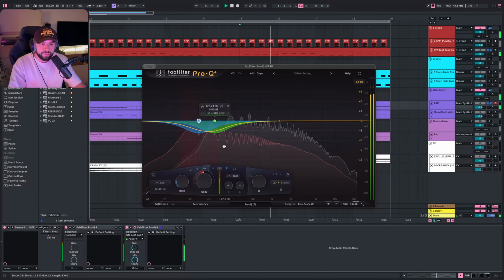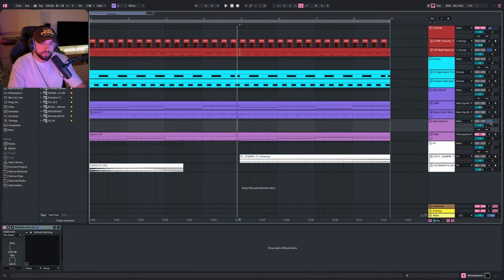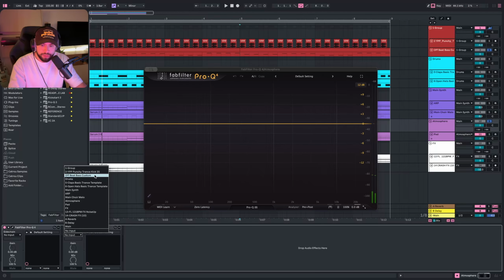Then I would listen to the other sounds compared to the bassline to see if any other sound is also clashing with the bassline. Not necessary for the main core melody. Here we can take a quick look. So we set the sidechain to the offbeat bassline again and the analyzer to sidechain.